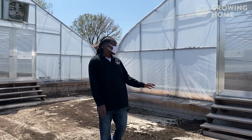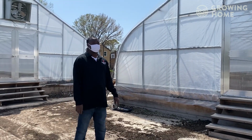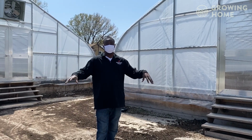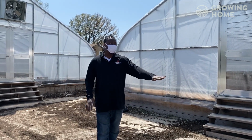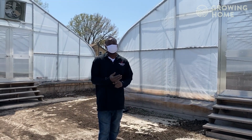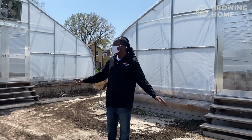So before this site was developed, it was basically just concrete. We worked with the city, and the city actually helped us develop this site, and they just paved it full straight concrete. So we didn't have to remediate this site or nothing like that, because it's all solid concrete.